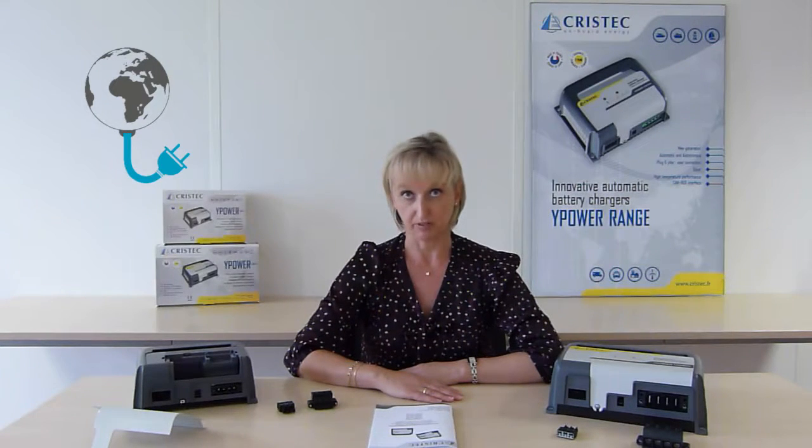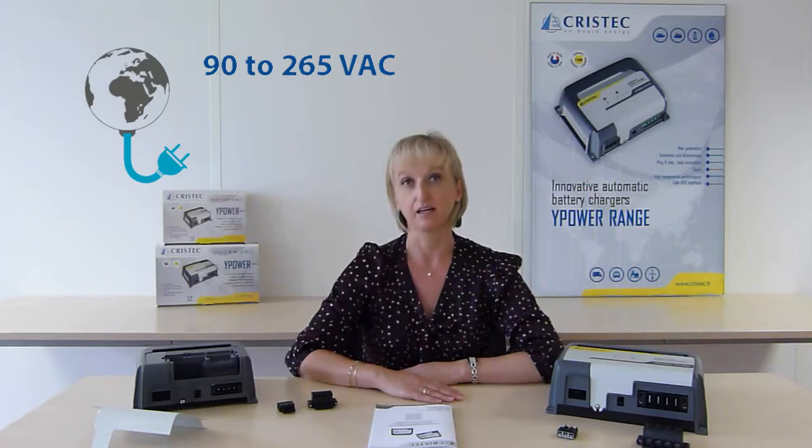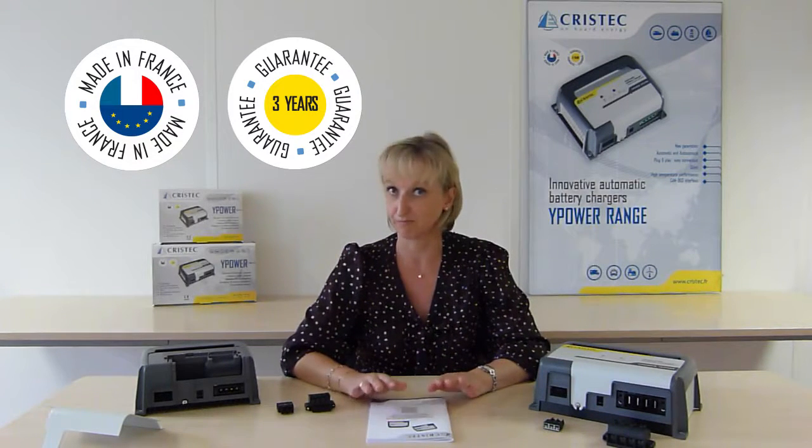YPower chargers can be powered worldwide as well as from generators. Indeed, they are all AC universal equipped, meaning that automatically they are capable to recognize any AC voltage from 90 to 265 VAC and any frequency from 45 to 65 Hz. On top of that, we also protect AC input and DC outputs through removable fuses. They are fully designed and made in France. They are high-fitted products, pretty reliable.